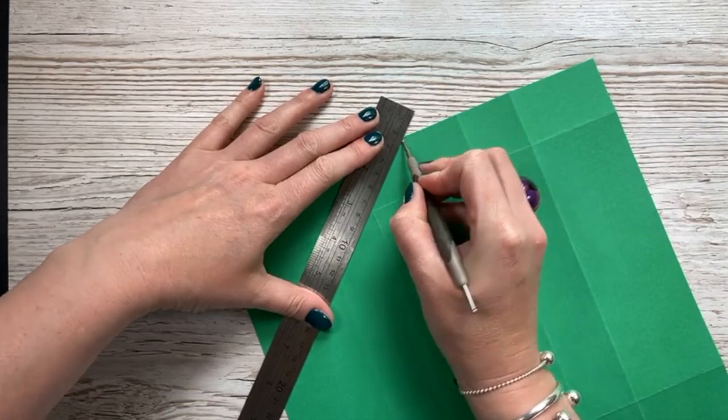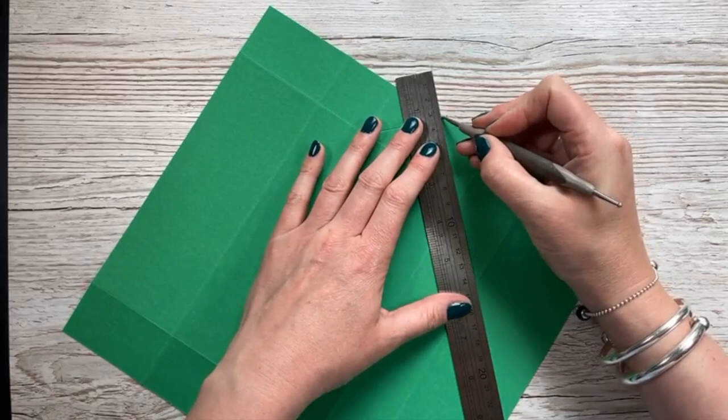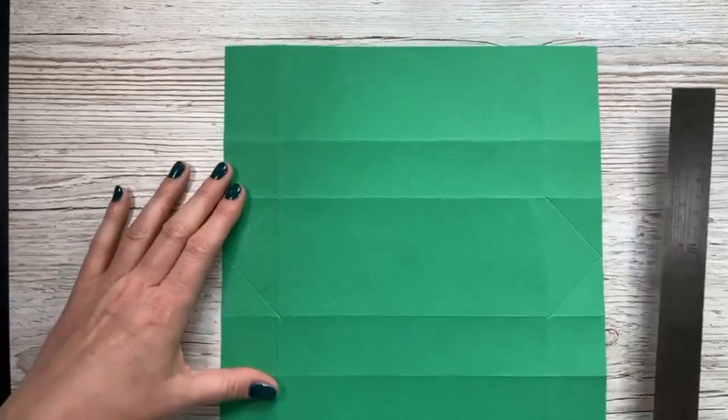So again, I'm just scoring that triangle mark there. Just make sure you've got a soft surface. This is quite a soft desk that I've got, but if you've got a self-healing mat or something, then that might be better to score on there. And I'm just using a metal stylus just so I get a nice impression.